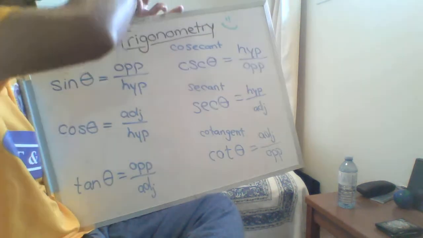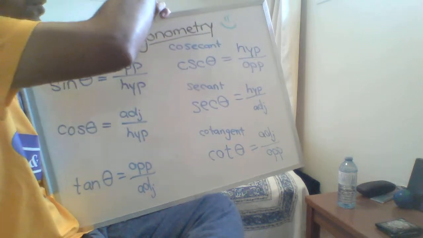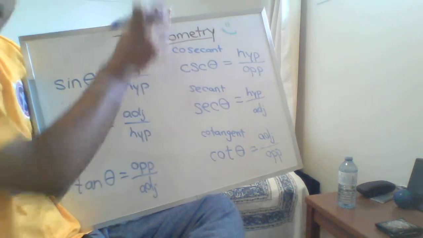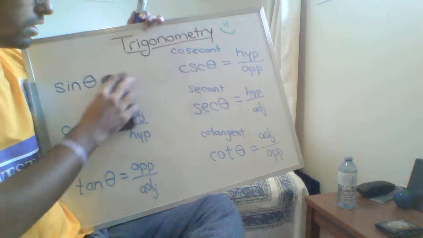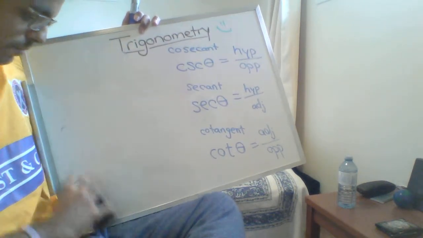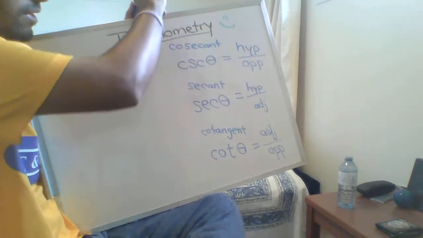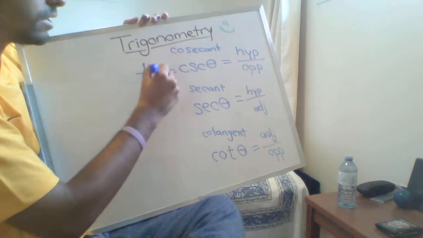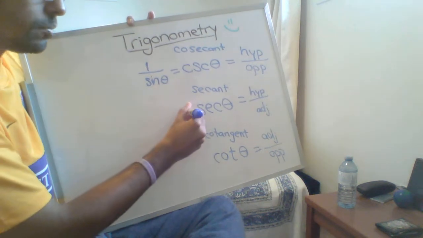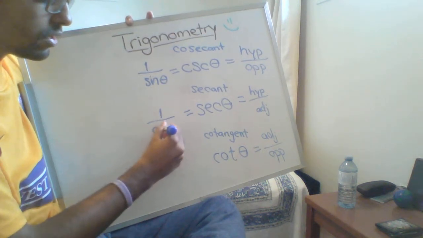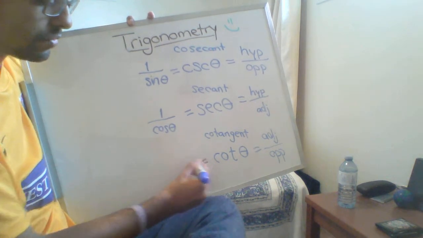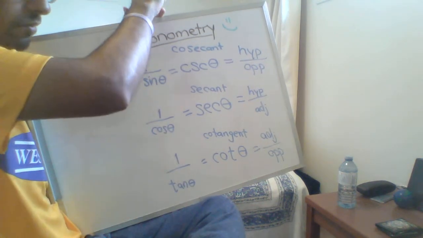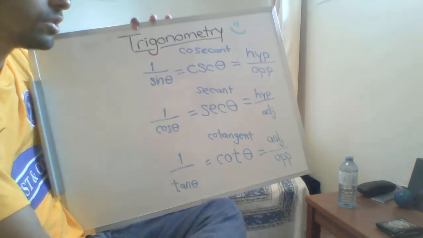Because cosecant theta is just the flipped over version of sine theta, if you ever look up what CSC theta means, you might see it written as 1 over sine theta. It's the flipped over version of sine. Similarly, you might see secant theta written as 1 over cosine theta, and cotangent written as 1 over tan theta. Okay, so these are 3 things that you should be aware of.